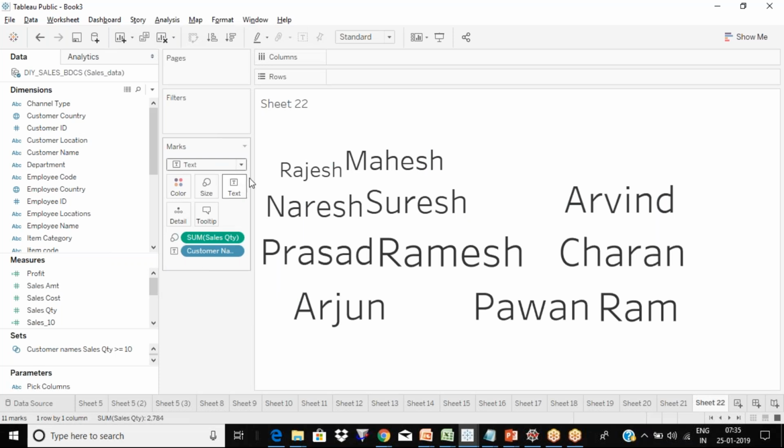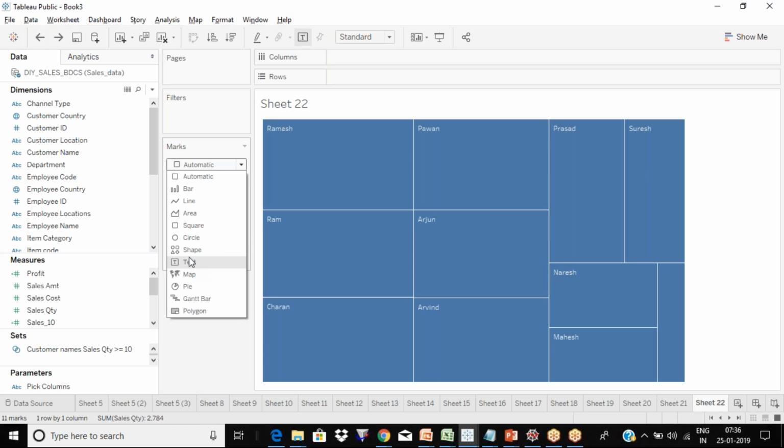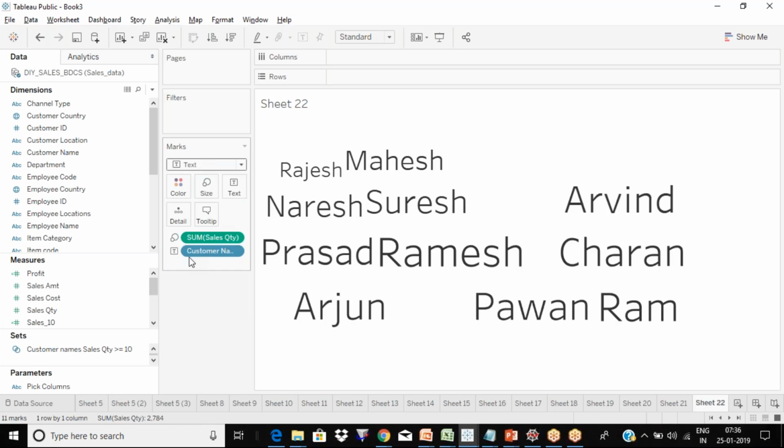So you drag customer names, you look at what the customer names are. I have not introduced a numeric column, I'm dragging it onto the quantity, but it created this tree map kind of a thing, but I don't want a tree map. What I'll do, I will go and say text.